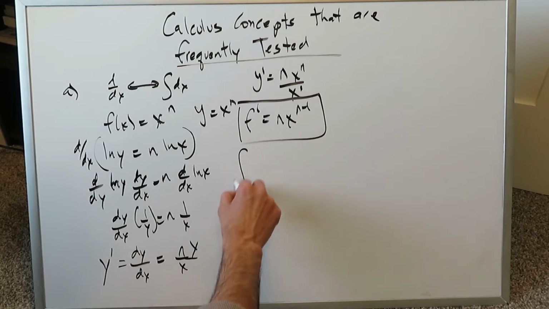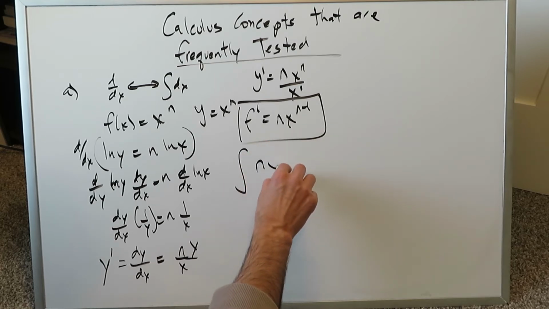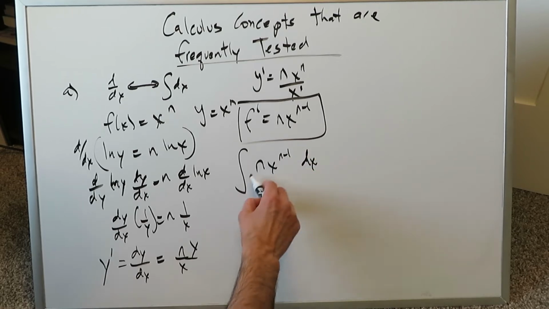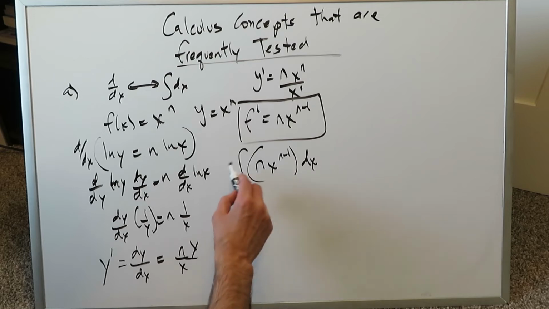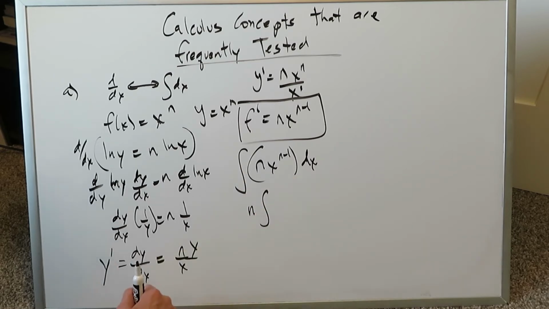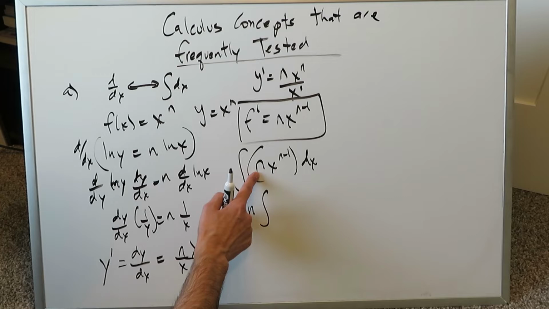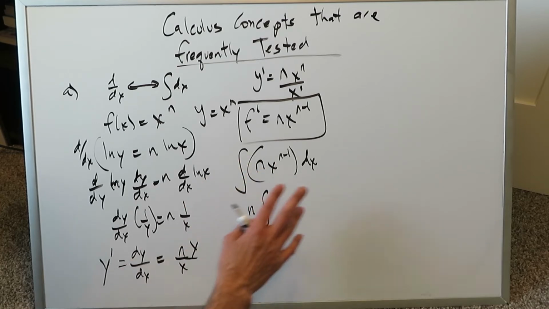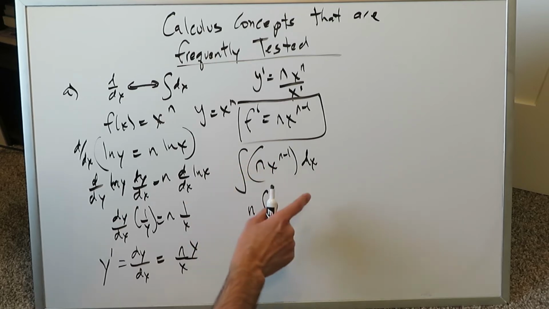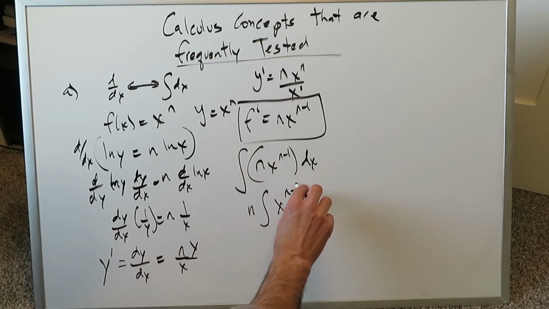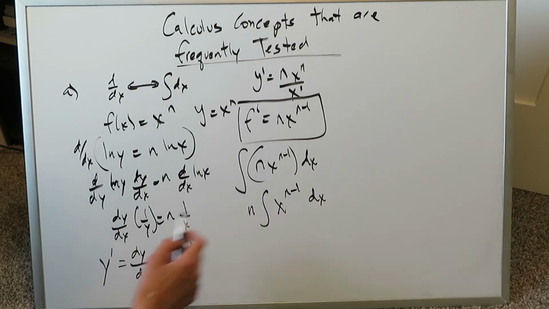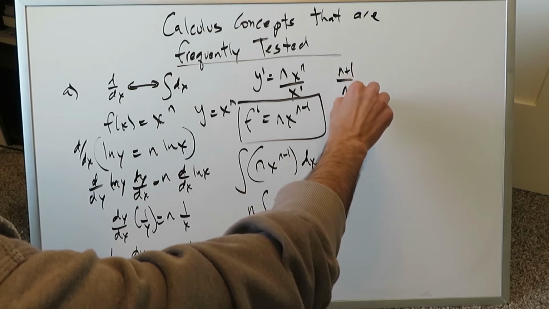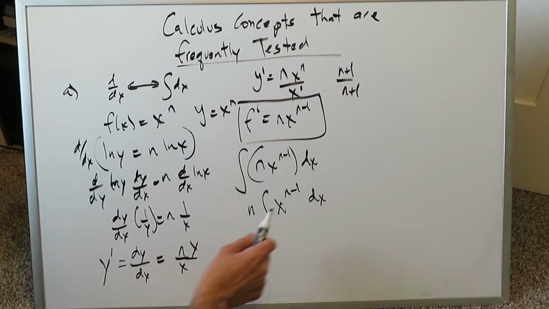Now you take the integral of this right here, which happens to be your derivative, which happens to be the function which is feeding into this integral procedure, and you integrate this. Bring the n outside. We know that when we're doing an integration procedure, the constant or the coefficient can be pushed outside, and I've shown you a video why it has no effect on the outcome. It's either the same whether you did or you did not. You're looking at x to the n minus 1 dx. The template for anything like this, a polynomial, is always, as you know, x to the n plus 1 over n plus 1. We know that for polynomial integral. So do that over here.